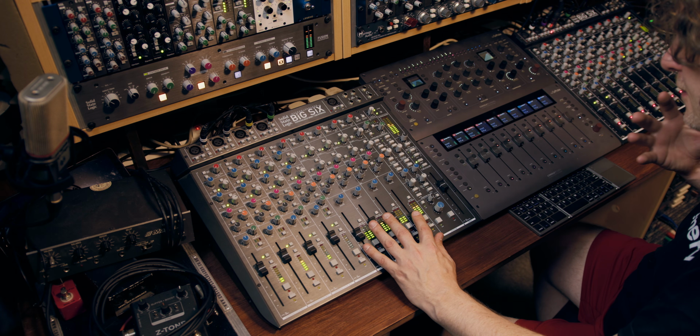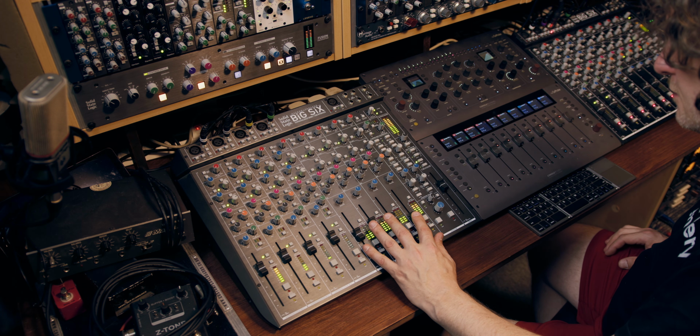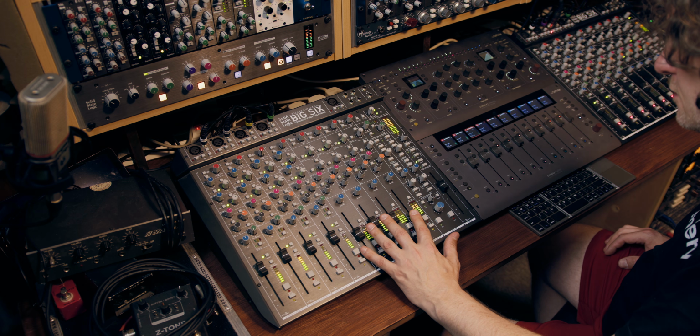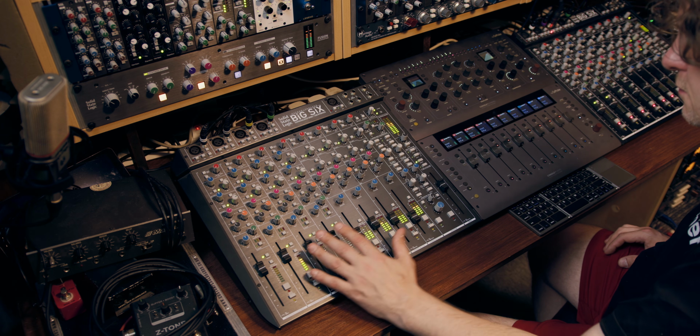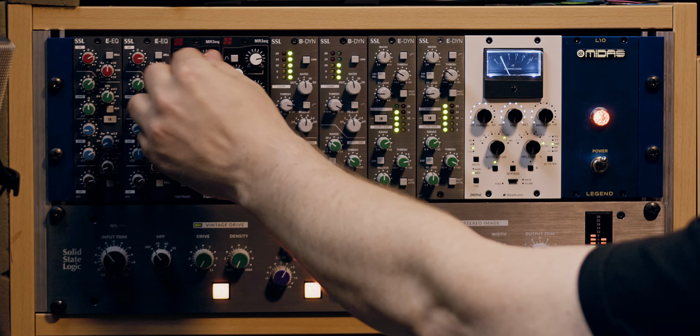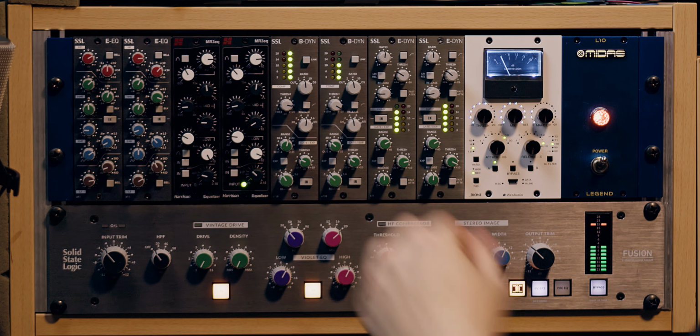Where that compression has brought up the room so much, I'm just bringing them back because I love the feel of the compression. A bit more bright on those toms.